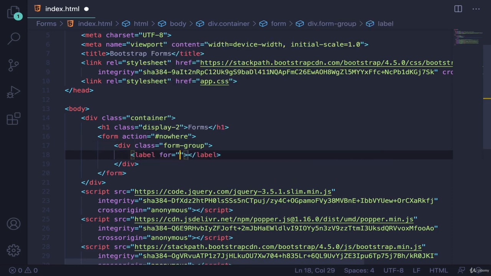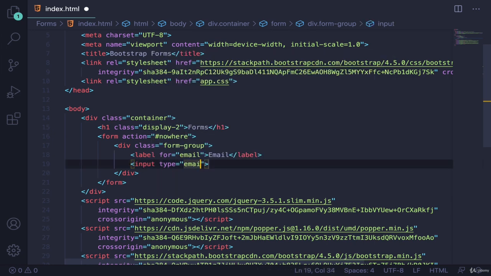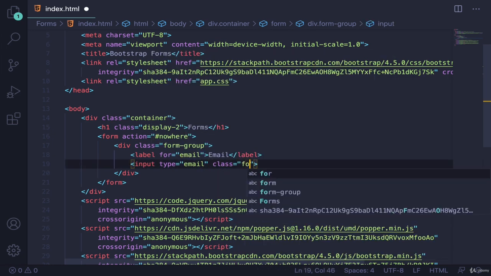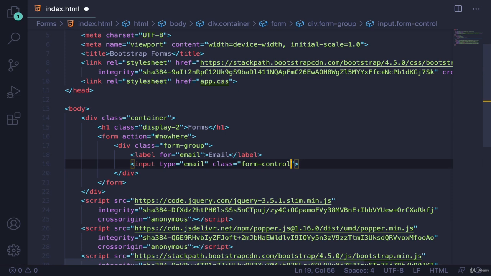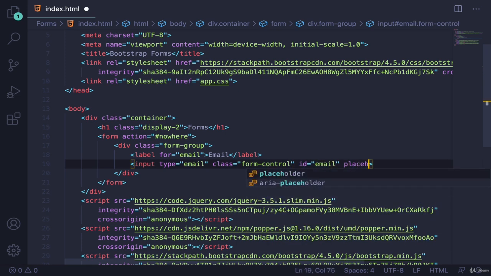Let's say we're doing just an email. So for email, and then we'll add our input where type is email. We give it class of form-control, that's the Bootstrap class, and I'm going to give it an ID of email and a placeholder of email as well.